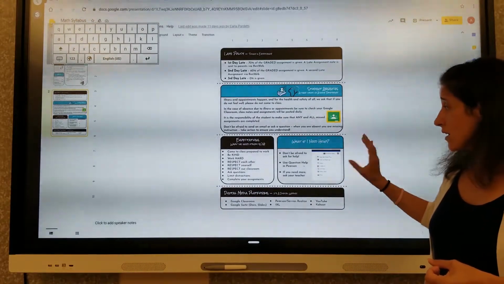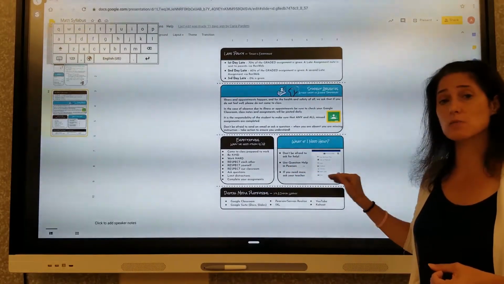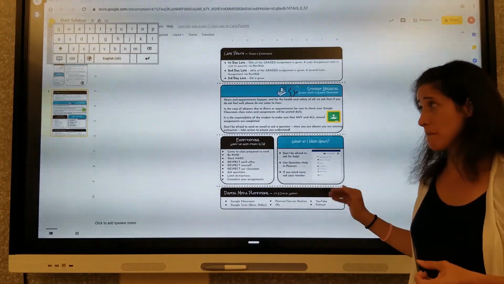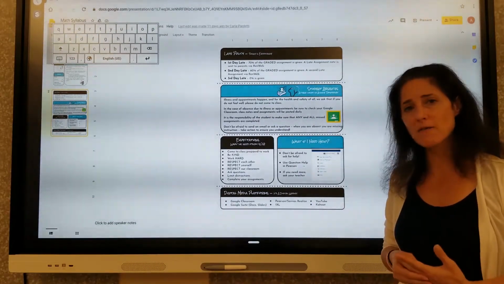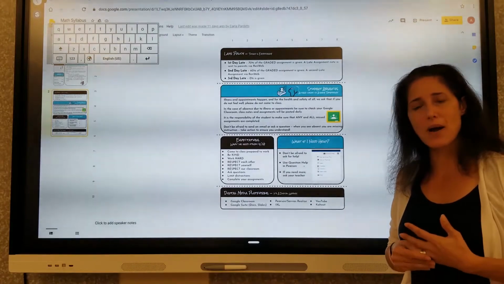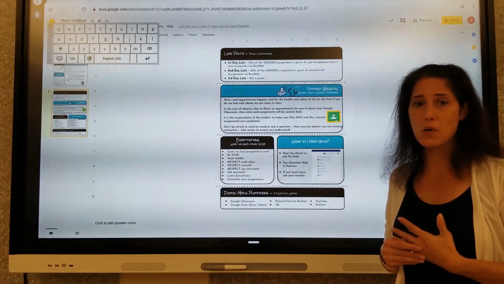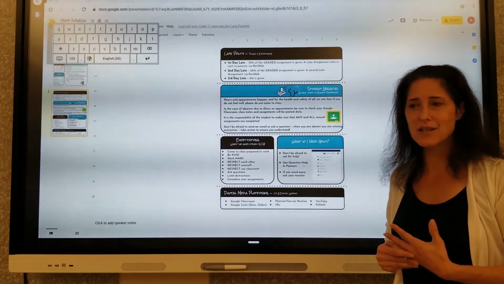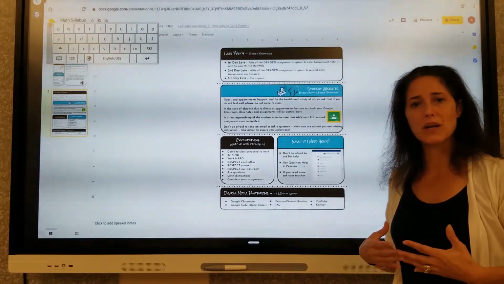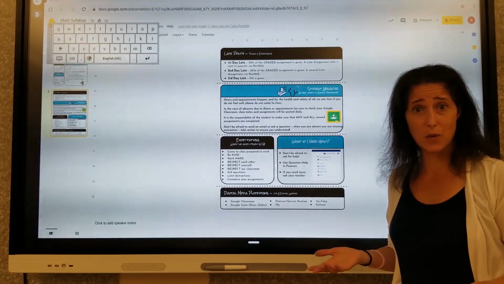When they get stuck, I don't want them to be afraid to ask for help, but I do want them to use help first, okay? Use the question help, use the notes, try and figure it out on your own. A problem solved on your own is a problem you've learned much better than a problem that I've shown you how to unfold. It's a lot easier to get through a problem if you've worked through it on your own. I will still be here for that help.